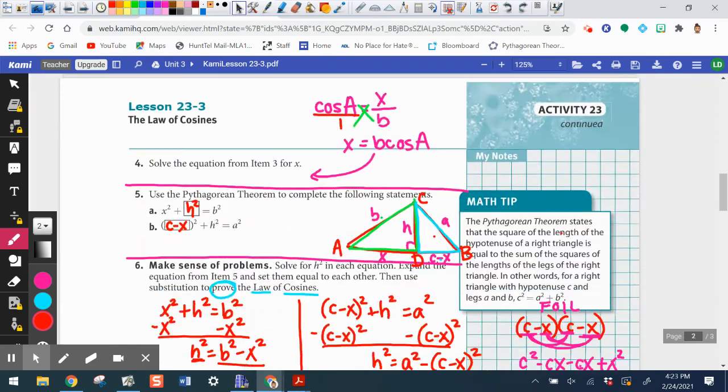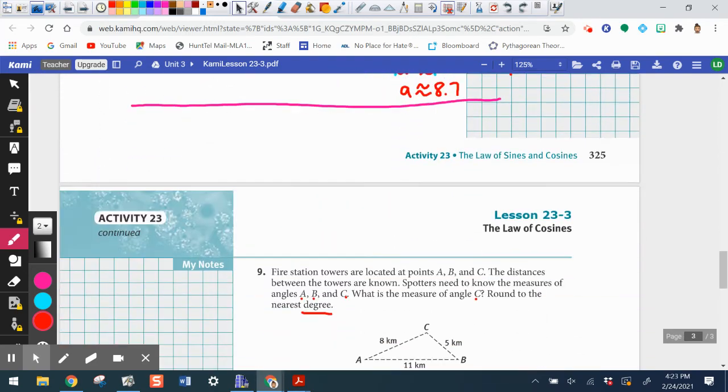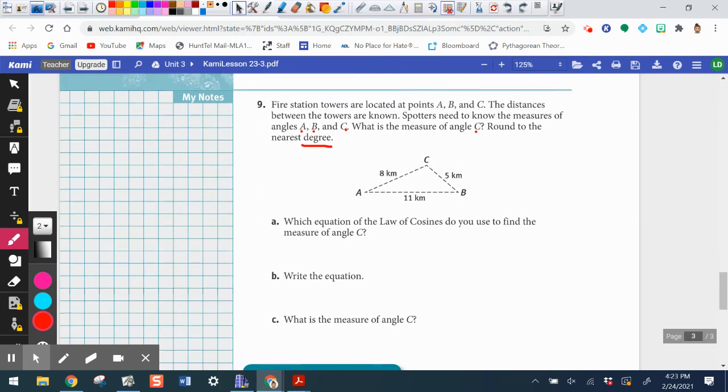Now, in this problem, they are suggesting that we can use the law of cosines to also find the measure of an angle. Well, when we learned our trig ratios, sine, cosine, and tangent, we also learned of the inverse functions of sine, cosine, and tangent that can help us find missing angle measures. And we actually applied that with the law of sines as well. So it makes sense here that we can also use the law of cosines, not just to find side lengths, but also to find the measure of angles. In this case, we're looking for angle C.